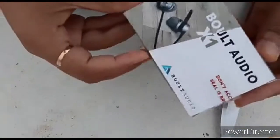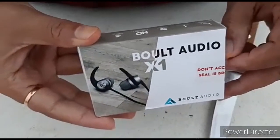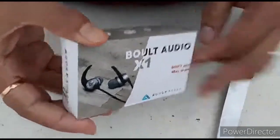This is a new Boult Audio X1 and I bought it in Tata Click because it's cheaper than Amazon. Okay, quickly I'll unbox it.